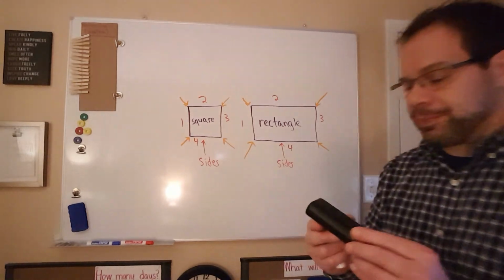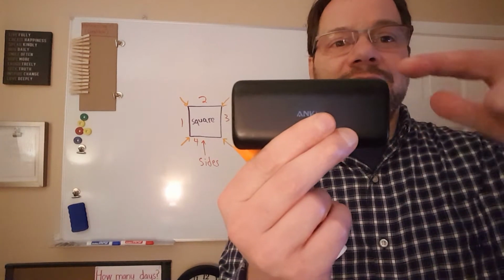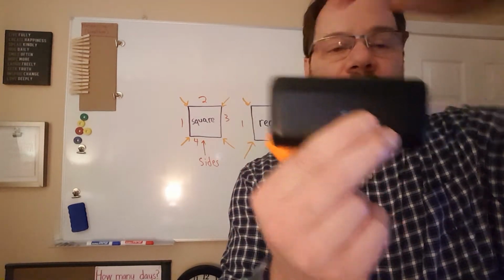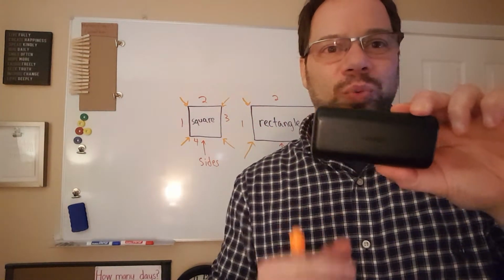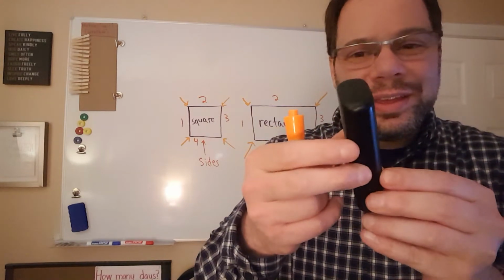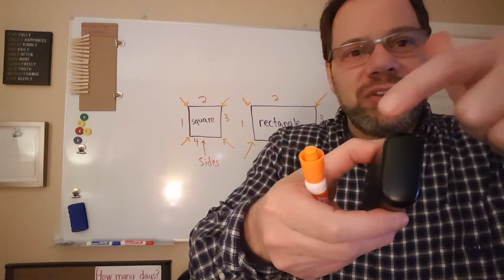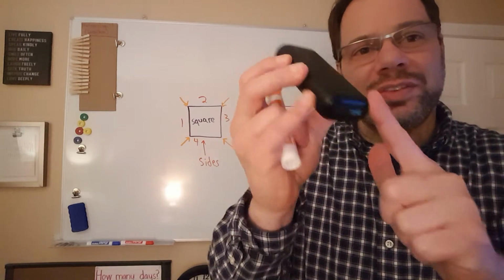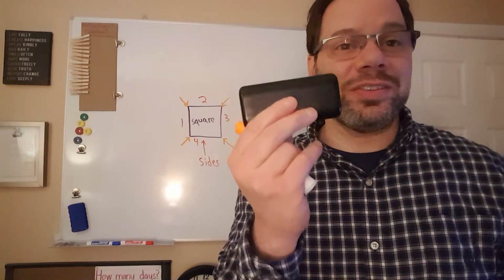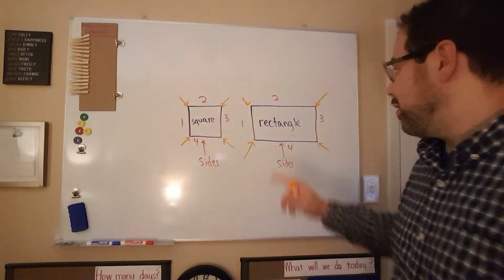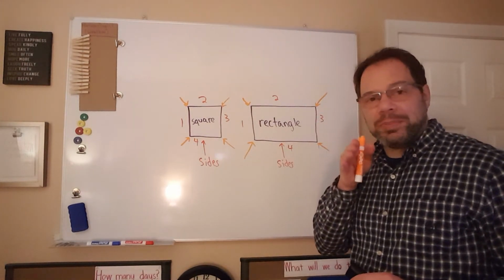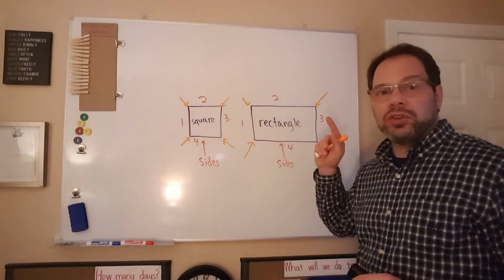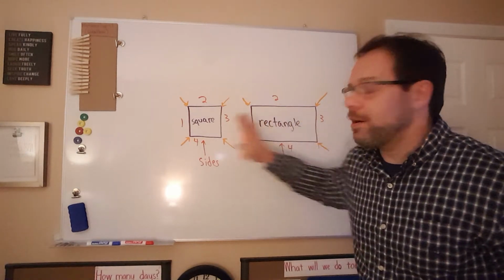Here's the reason why. Okay? If we look at this flat, this has 1, 2, 3, 4 vertices. But wait, what if we look at it this way? Can you say this is a vertex and this is a vertex and this is a vertex and this is a vertex? Yes, you could say that. So this would have more vertices than a flat rectangle. So in order to keep it straight up and not to make it confusing, we're working with 2-dimensional shapes, flat shapes. All right.